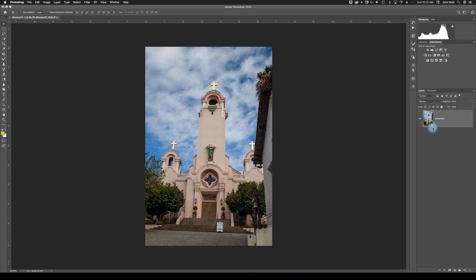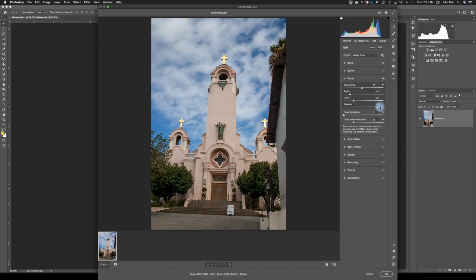Now, I could use the smart object filter here. I could go up here and use Camera Raw filter, but that is a little bit different than going back to Camera Raw where you originally were, because it doesn't retain all of the other information. You see that when I double click on Camera Raw here, when I go back, it has all of my information saved here and exactly where I left this image.